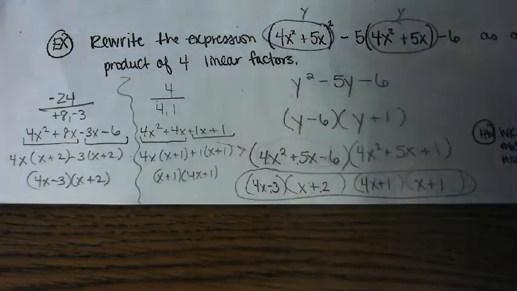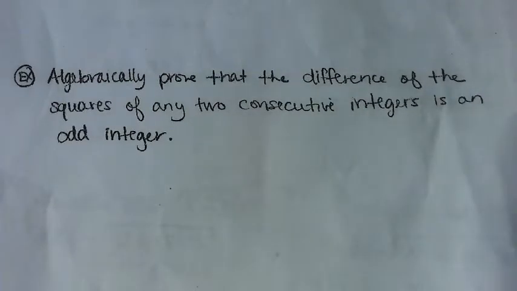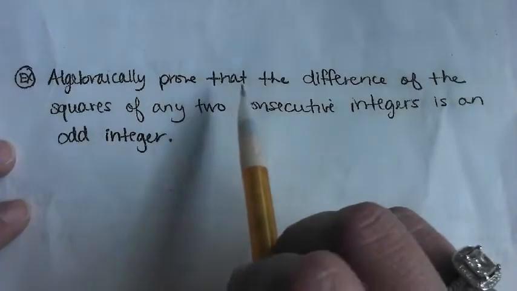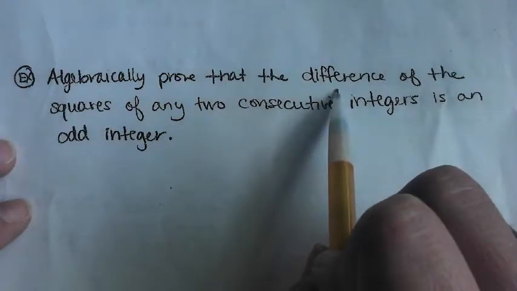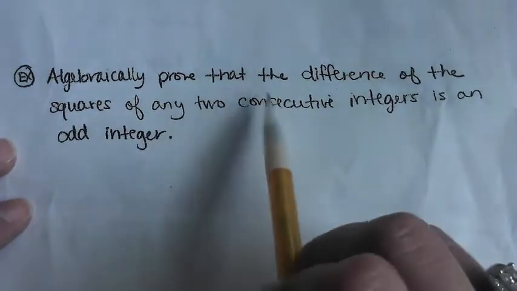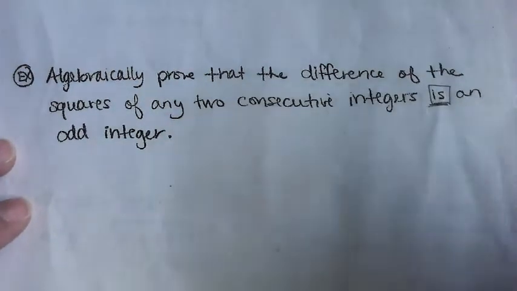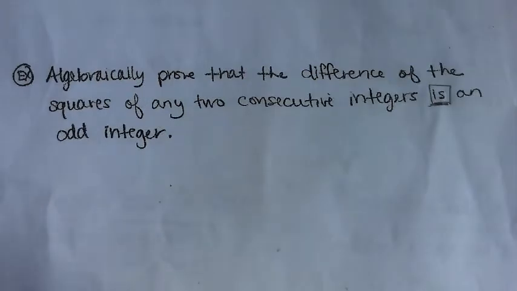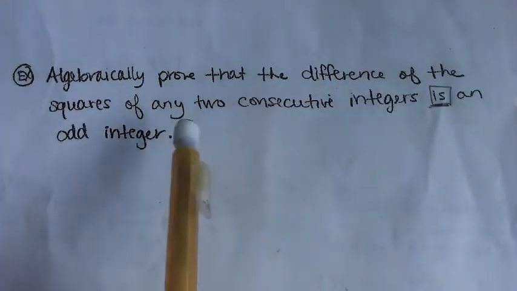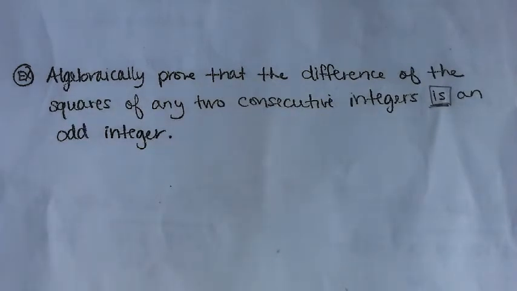Okay. Going back to this proof. This is a proof, although they're not writing the equation for us, so we have to come up with it on our own from the words. So we want to prove that the difference of the squares of any two consecutive integers is, so we'll pause there because the word is usually an equal sign. So first of all, talking about consecutive integers. How do you define two consecutive integers?